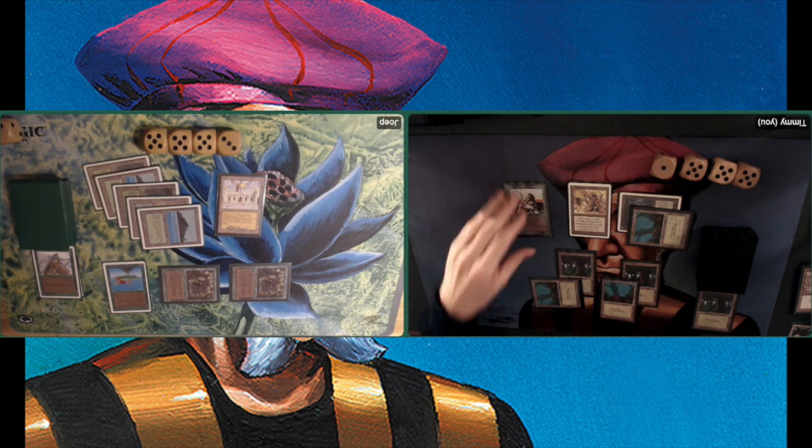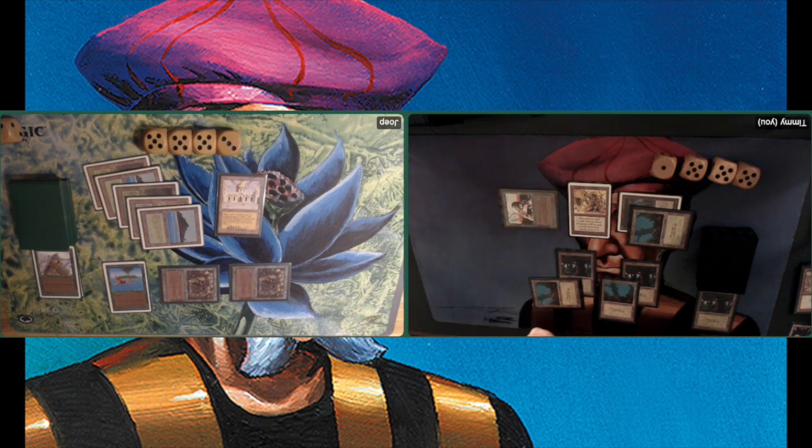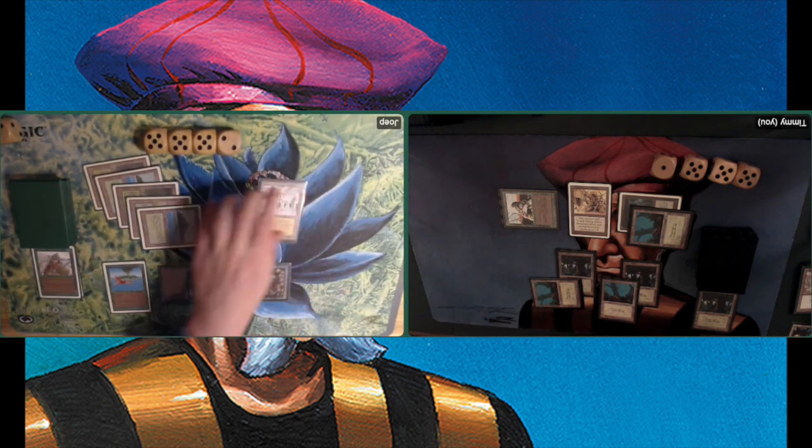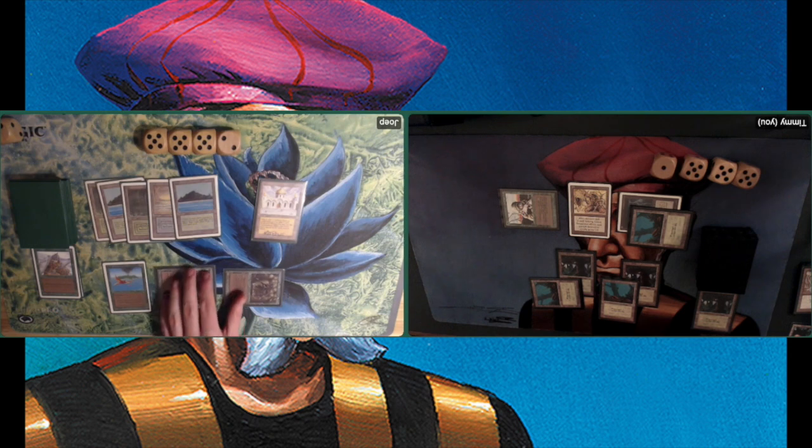Oh, this is interesting. Meek Stone. Oh, that is pretty sweet. Using the Icy, tapping down the Treefolk in my main phase. I was already wondering why am I doing that, but then I played the Meek Stones. That means both of these creatures are tapped.